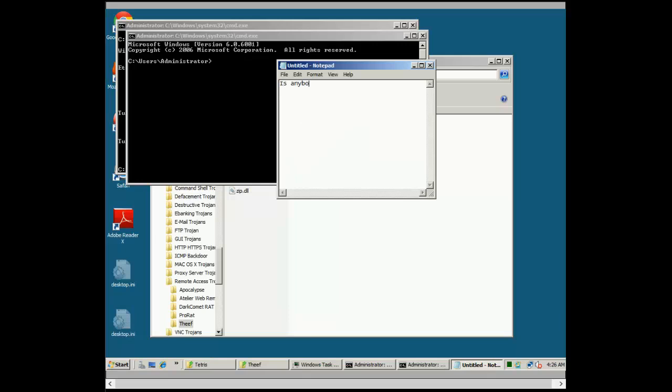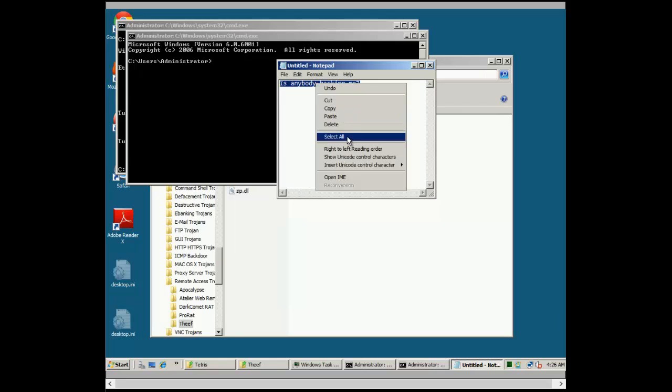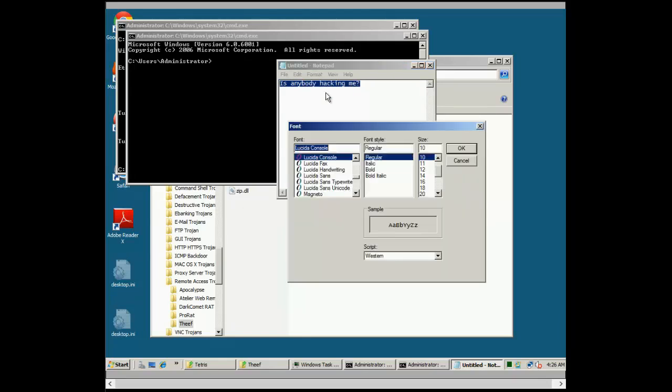Is anybody hacking me? We can just change the font to a huge one.